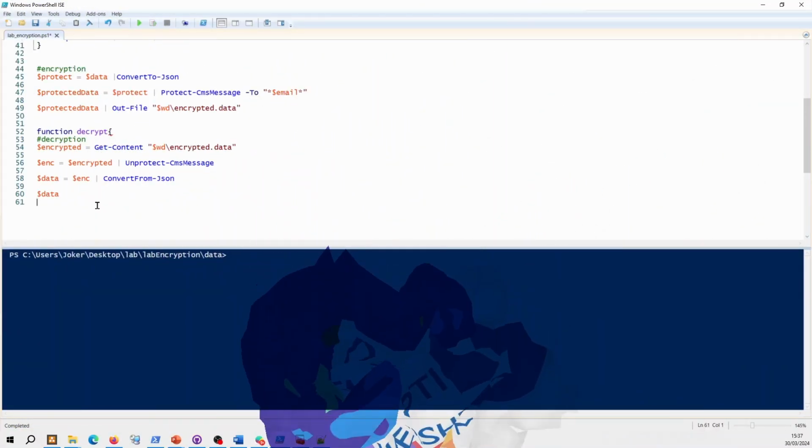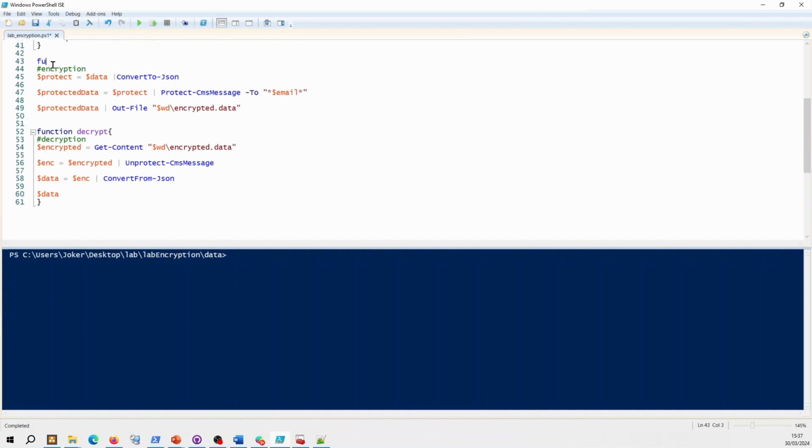All right. And this one I'm going to put encrypt. And now they have saved it into a function. They're not going to run automatically. So I'm just going to call the function here, decrypt.